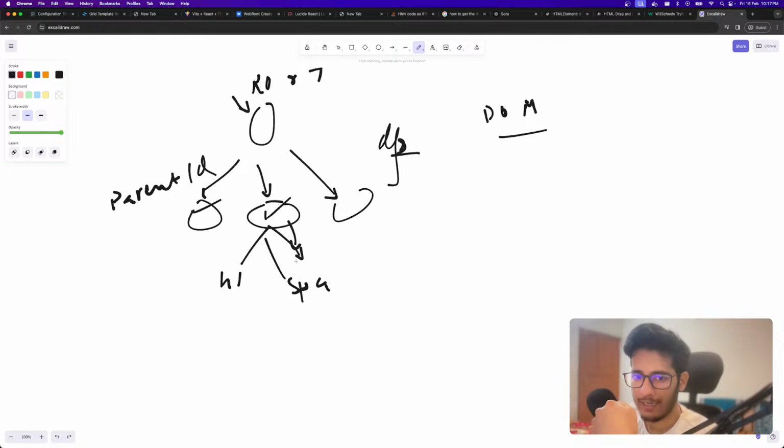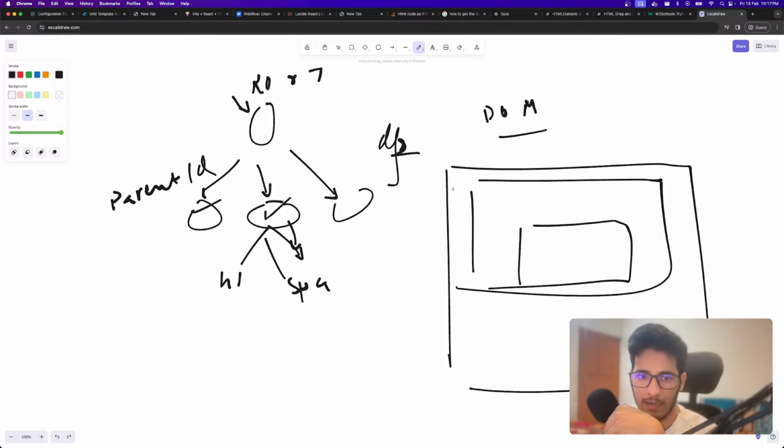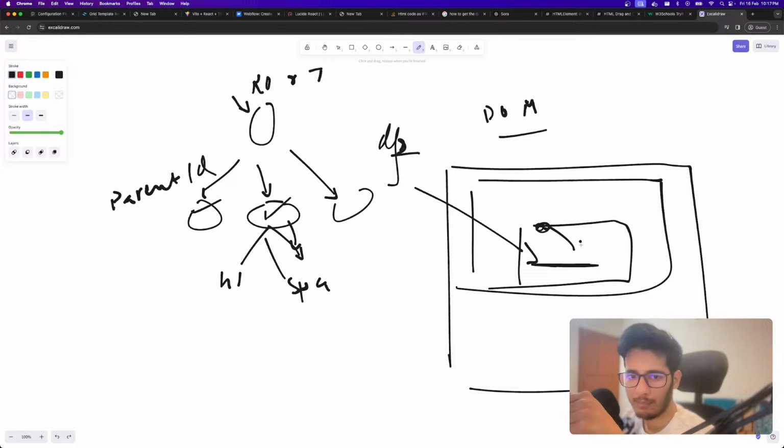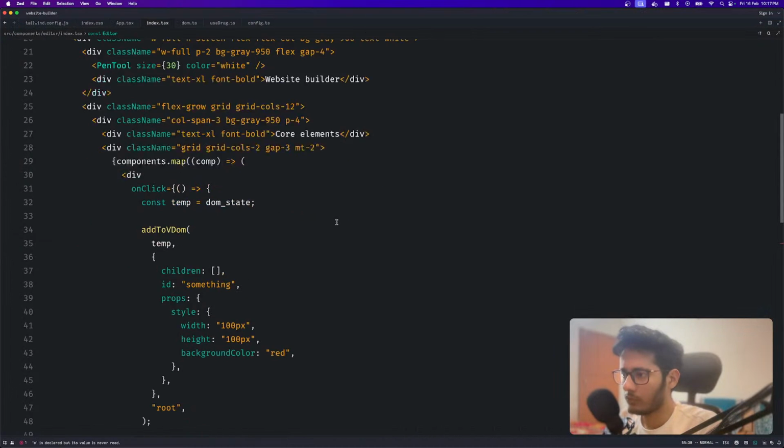By default, we are adding everything to the root for now, right? But later on, if this is our element, and this is one section, and this is some other section inside that, we want to be able to drag things over here. So we'll take this particular parent id, wherever it is dragged, and the children will be added inside. That's how it is working, if that makes sense. That's why we are doing this in the first place, right? Okay.